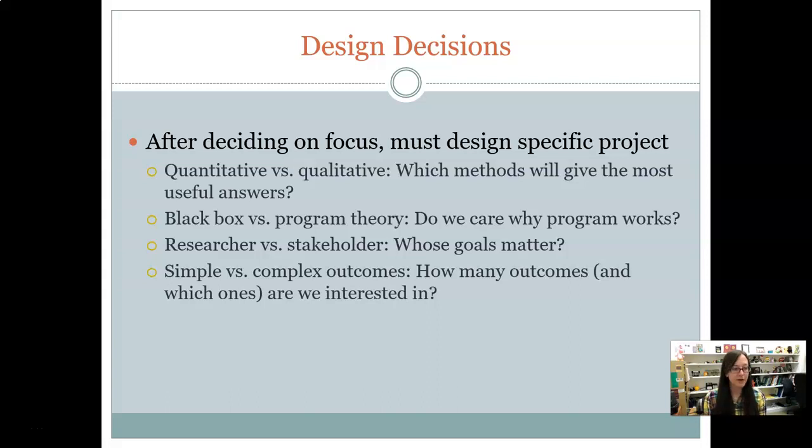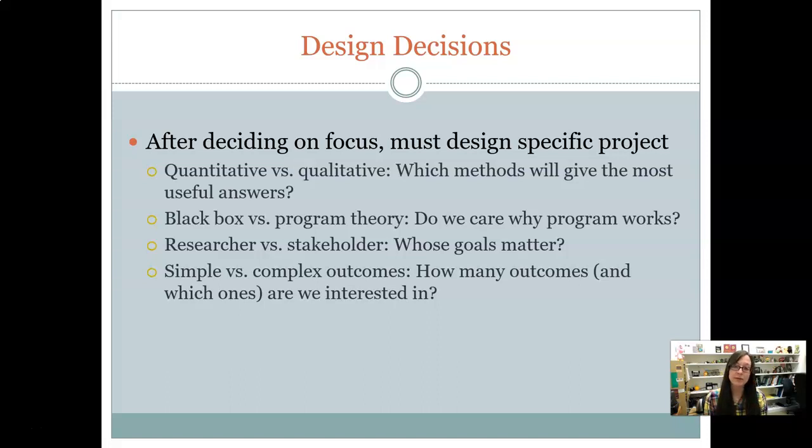So once you've decided on a focus for an evaluation research design, there are still important decisions that have to be made about how to design the specific evaluation project. So questions like, do we want quantitative or qualitative data? Which methods are going to give us the most useful answers? Do we want black box or program theory? So do we care about why the program works, or do we just care that it works?